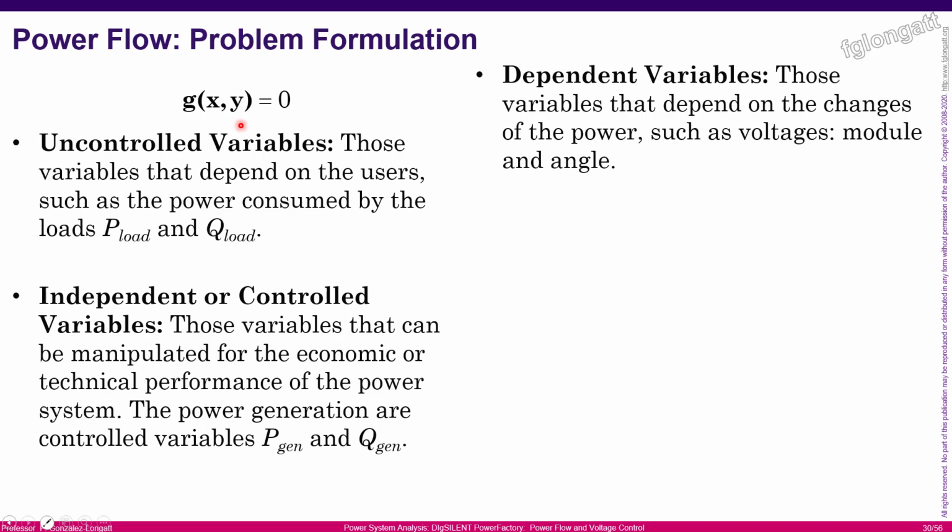And then we have some dependent variables. For instance, if we are working in a transmission system, the bus bar voltage and angle will depend on the power flow that is moving on the transmission line. What I'm trying to say is the power flow problem is basically a nonlinear problem, that has a set of variables, and depending on the known and unknown variables, we can have uncontrolled variables, dependent variables, and independent variables, okay?